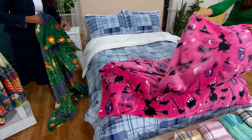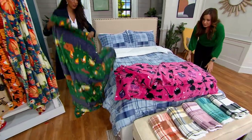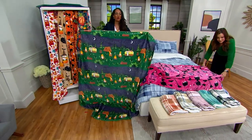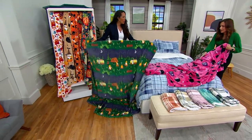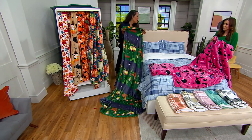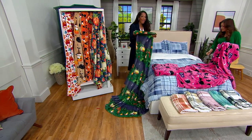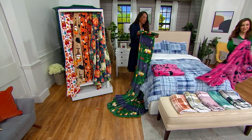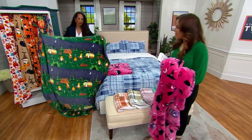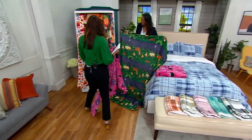How am I going to take care of this? This is so easy to take care of — machine wash, tumble dry. I would say do not put any heat on it. You don't need any fabric softener and it comes out so fluffy. You can see how thick this is. Now, if you found this at a big box store — which you can't, because this is our exclusive brand only here at QVC — it would be so much more expensive than what you're finding here.